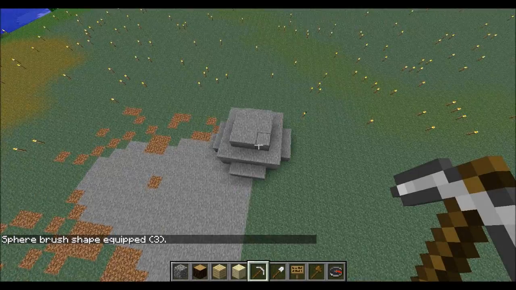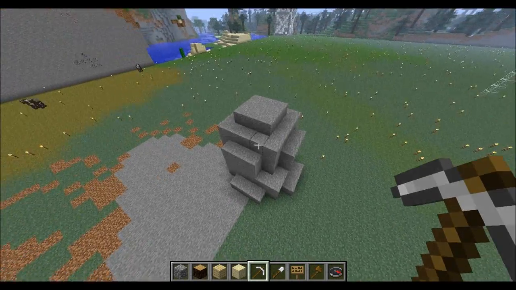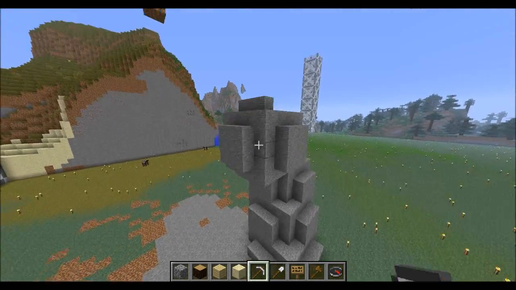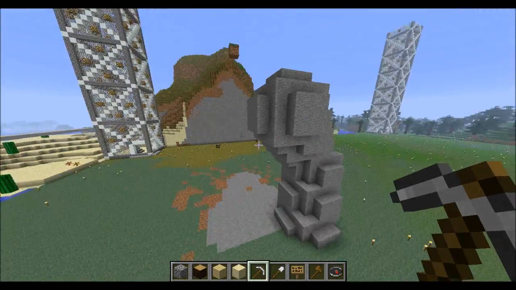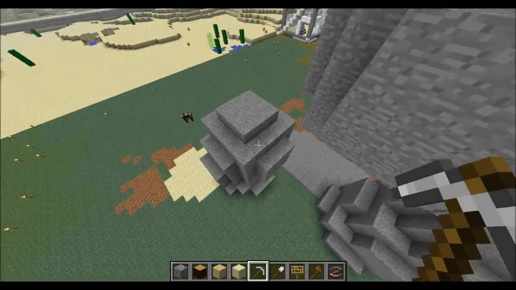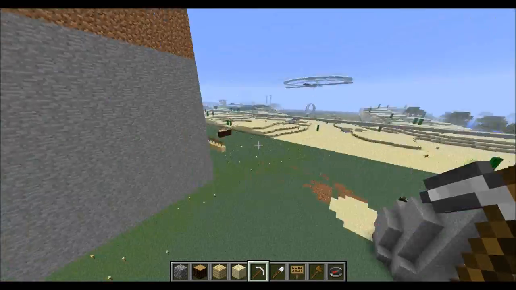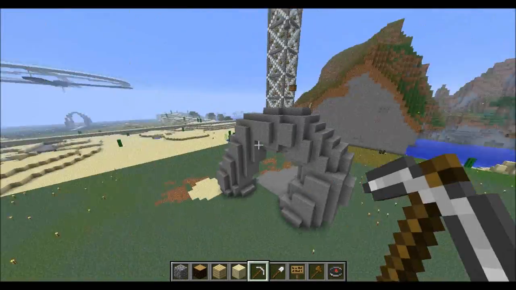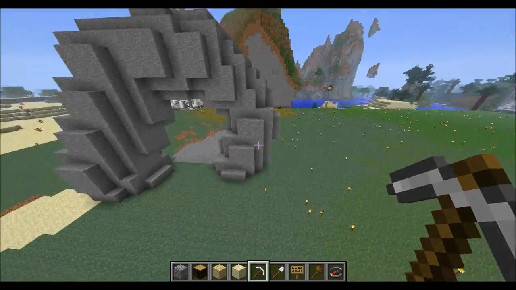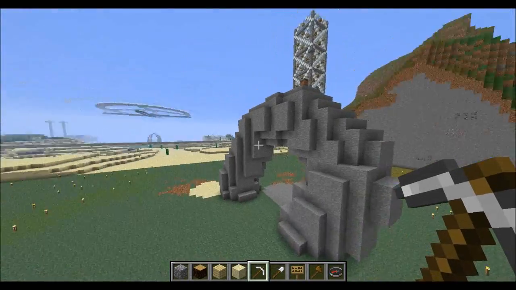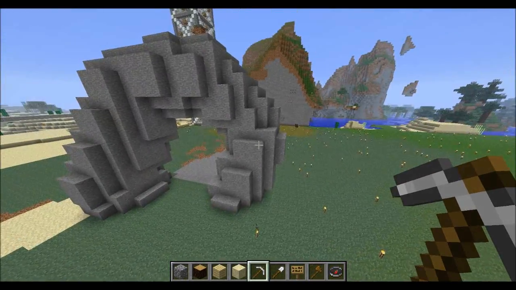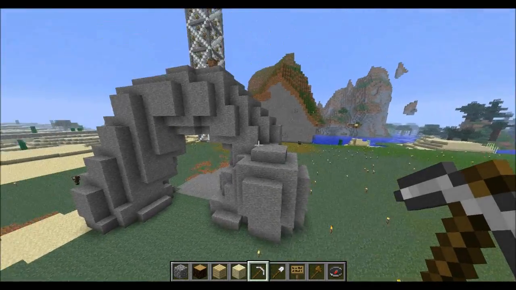So now if I right click with this brush, you can see there is a sphere of stone all over the place. Now you can do cool arches this way, using brushes, and then of course you can select the region like we did here and replace that material with something else. Maybe you're in some caves, you can add some coal using the percentages and stuff. Do cool things like that.